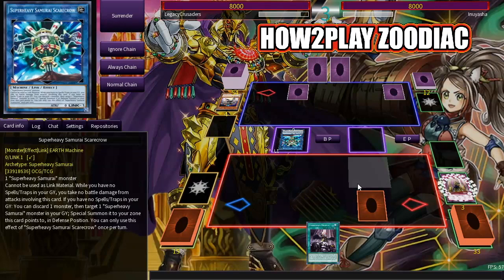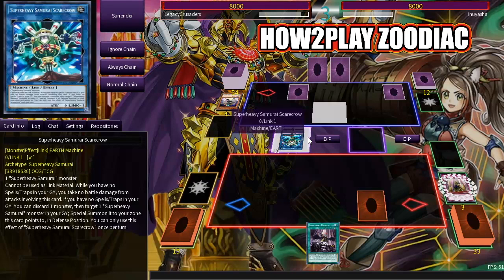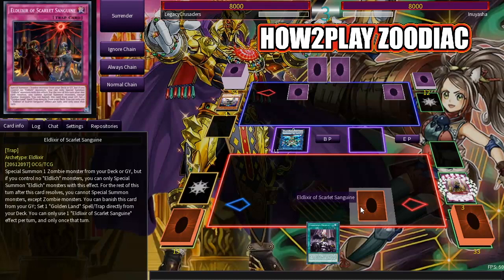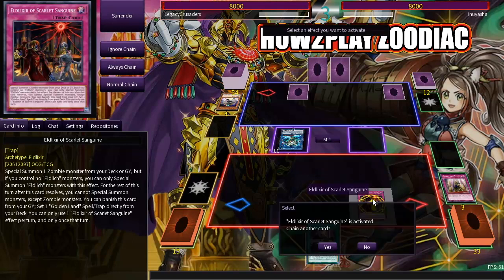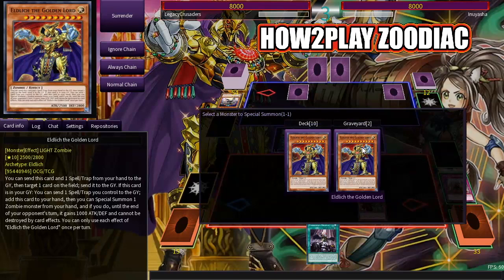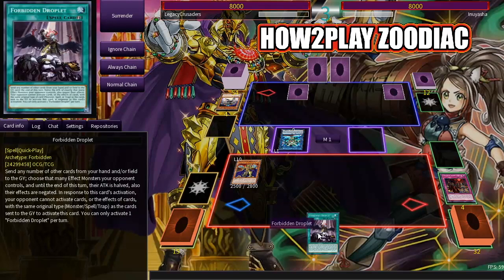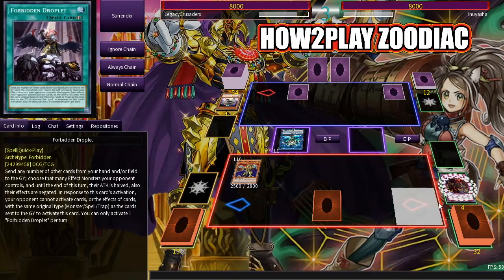How much do we care about Droplet plays in this matchup? I think it would be useful if you didn't care, and have a guaranteed Cosmic Cyclone there. Yes. So we could just activate Sanguine, then send Droplet and summon a second Lord. All right, so Sanguine from the deck, in attack mode. Set Droplet and send Droplet.